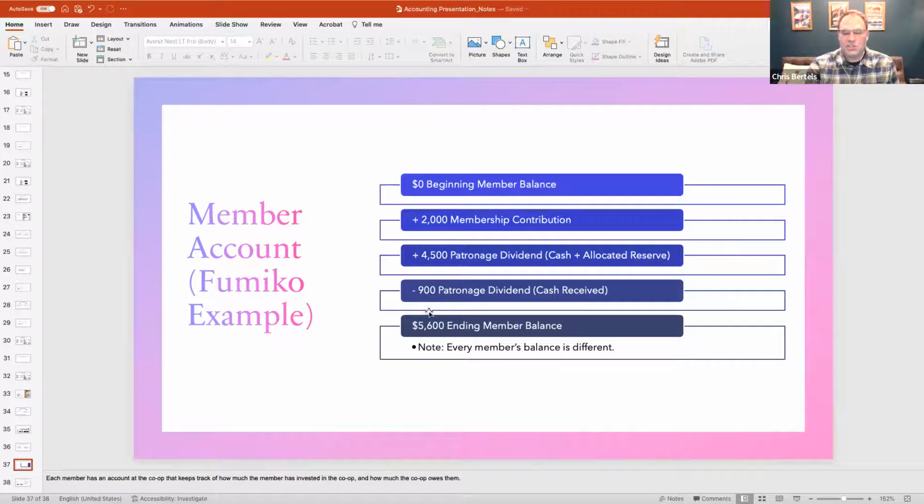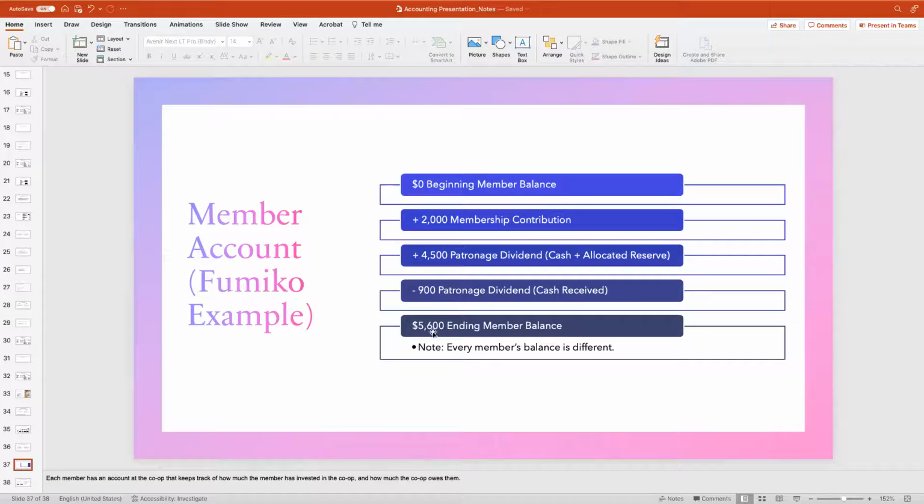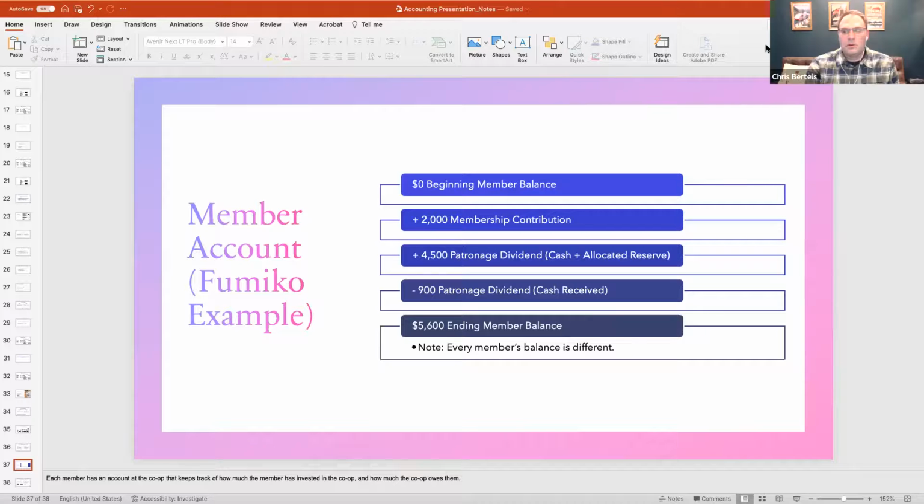So when she gets to 5,600, she's definitely not going to pay tax on the 4,500. She's really going to get 3,600, so she's not going to pay. This example is specifically for a worker-owned co-op rather than a community-owned co-op that perhaps might be worker managed. Is that correct?